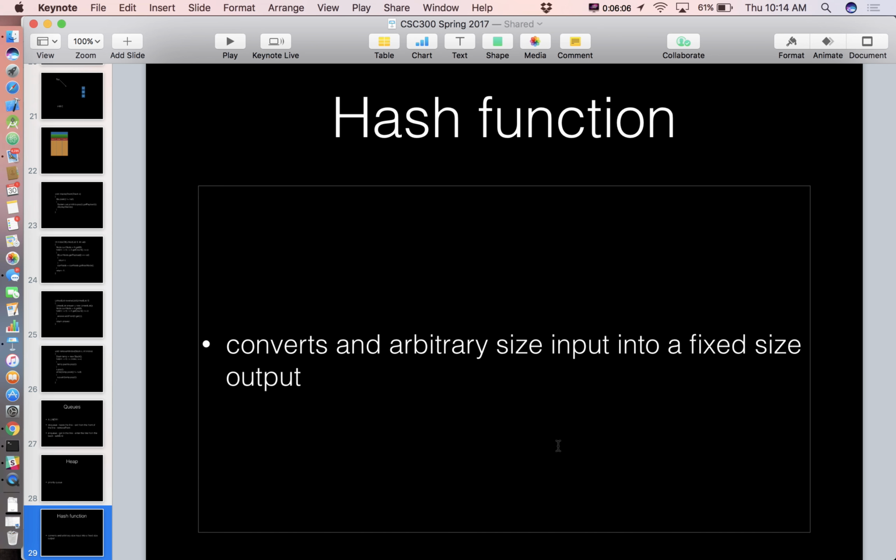All right, so does anybody know what the most famous hash function is? Did they talk about that in the book? Maybe not. We have a famous hash function that I'm pretty sure most of you have seen at some point.